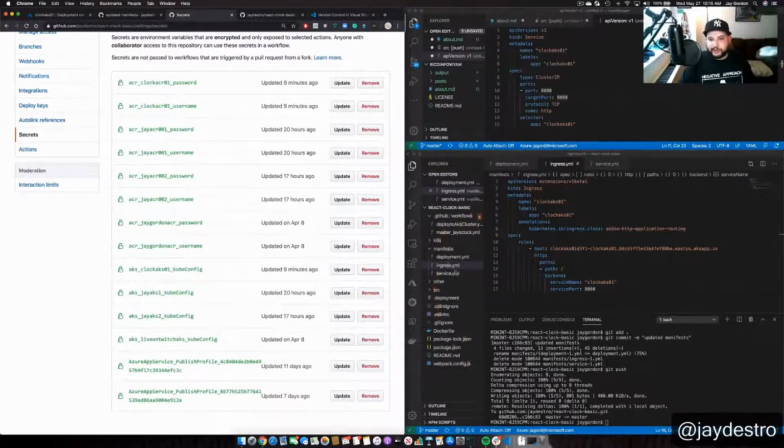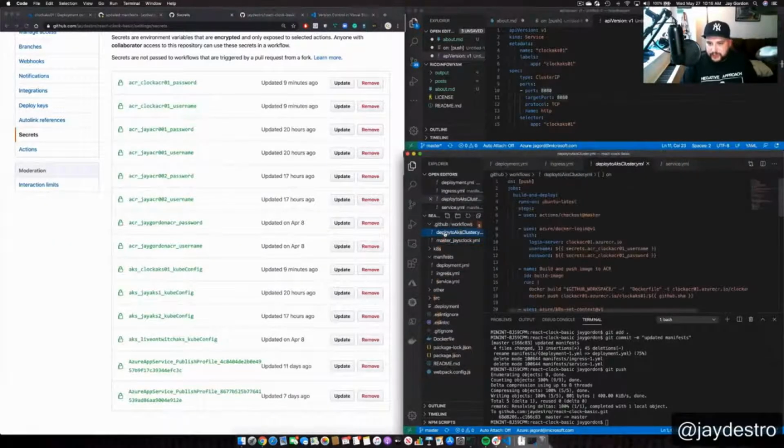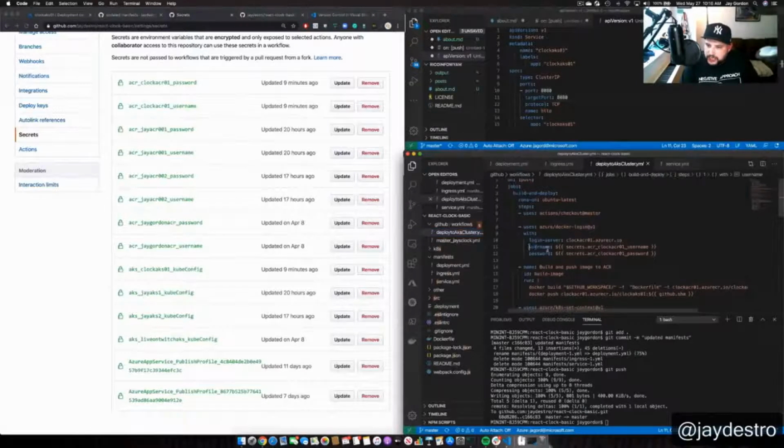So let's take a look at what that means. If we go over to the workflow file here, in master J's clock, I believe it's this deployed AKS right here. Here is where the secrets are actually provided. So the secrets are passed using these variables. You can customize this the way you need. You can add additional variables into what you're doing and have that passed into your eventually created cluster. That's, I should say, image. That's all up to you. But these are the things that have been made really, really easy for you.